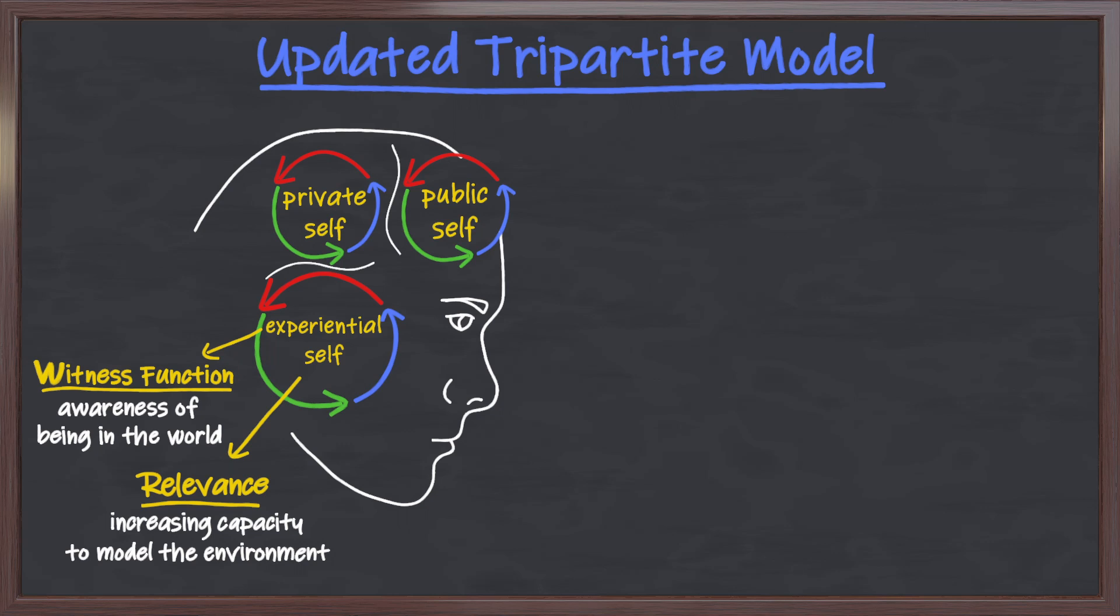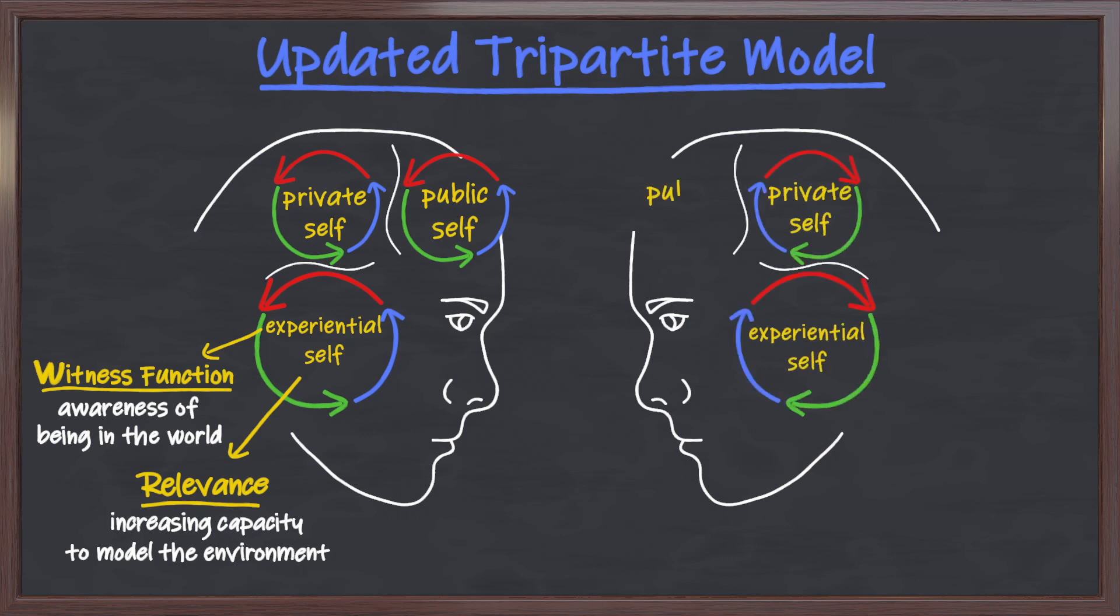This gets increasingly intense when we move into the social primate world. Indeed, when we're mapping ourself in relationship to what others are doing and how others are perceiving us. The influence matrix argues that as primates, we have a fundamental sense of self in relationship to other in the world that we carry with us that's causing us to track our felt sense of relational value and social influence on the dimensions of power, love, and freedom. This is what we clinicians often identify as the core of the felt sense of self, where the felt sense of who am I, how do I really feel in the world.